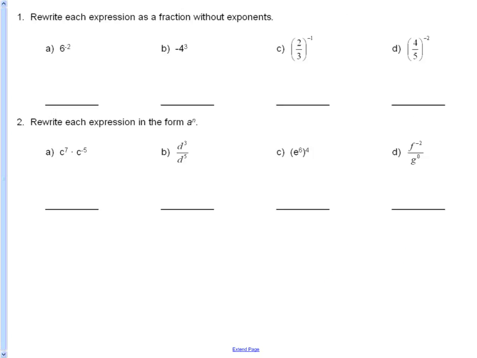All right. And then there's a few of these. I'm going to pause for a second while we do a few. Okay, there we go. And the next one, the negative is not in parentheses, so it's negative 4 times 4 times 4, which is negative 64. If that negative had been in parentheses, it would be negative 4 times negative 4 times negative 4. Either way, in this case, the answer would have been negative 64.